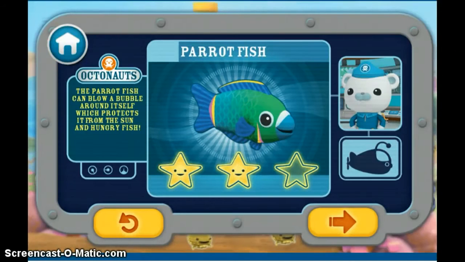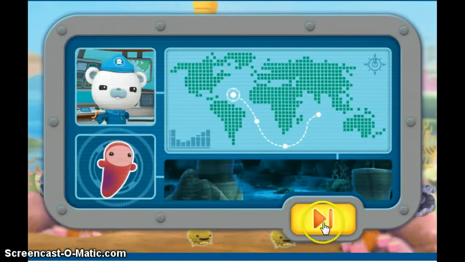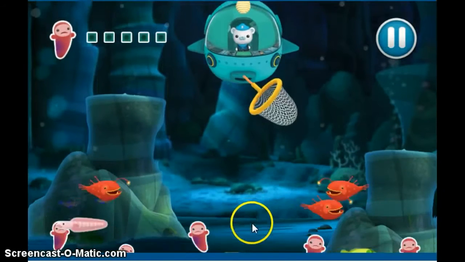You cleaned up the parrotfish's home. Here's your Octo fact. The parrotfish can blow a bubble around itself, which protects it from the sun and hungry fish. Try the next mission. Okay, Octo Cadet. Lowering the arm.